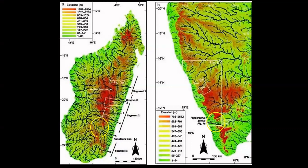So at that time, when it split, it opened like a zipper from north to south. It opened like a zipper and split apart. And during that period, the Palakkad Gap and Madagascar were together. And you can actually see that there is a continuity. And the Palakkad Gap is the only part of India which still tells about our ancient connection with Madagascar. So geologically, it is very important, and there are several very good geological studies on this aspect. So you can read further on this if you are interested.